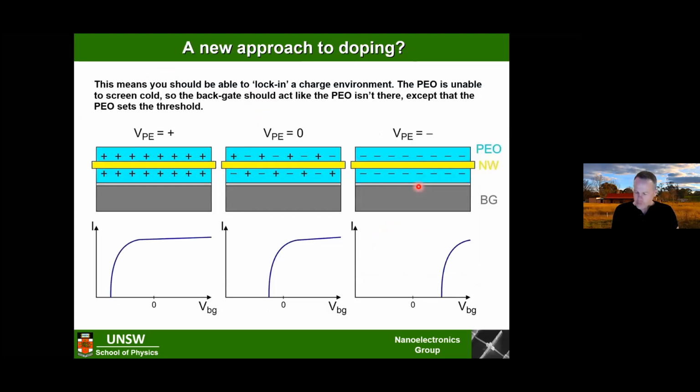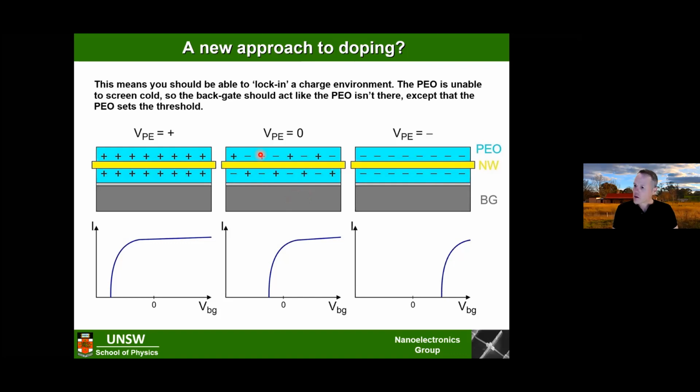Okay, so this was a few years ago. One thing we tried at the time, which is interesting, we haven't pursued it since, but I'll mention it since it might be of interest to other people, is that these ionic gating systems tend to cease working if you take them well below the freezing point of water. And what you can do is basically take the temperature down to about minus 20 degrees Celsius, maybe a bit lower than that. Actually, it's probably a bit lower. It's maybe about minus 50, 220 Kelvin or so. And what will happen is the ions will lock into place and the polymer electrolyte will cease working entirely.